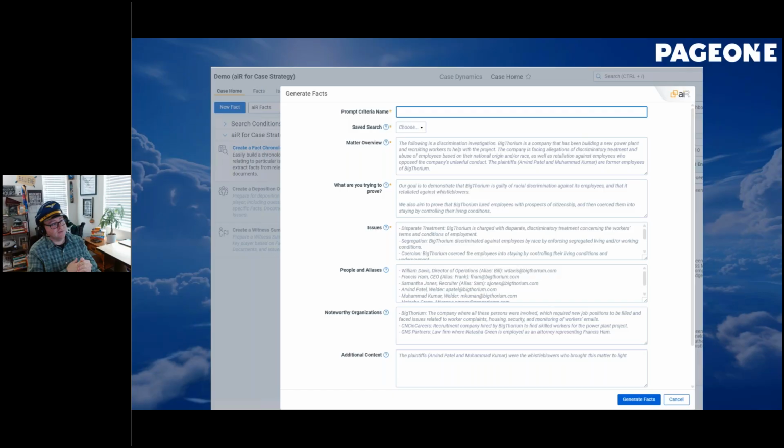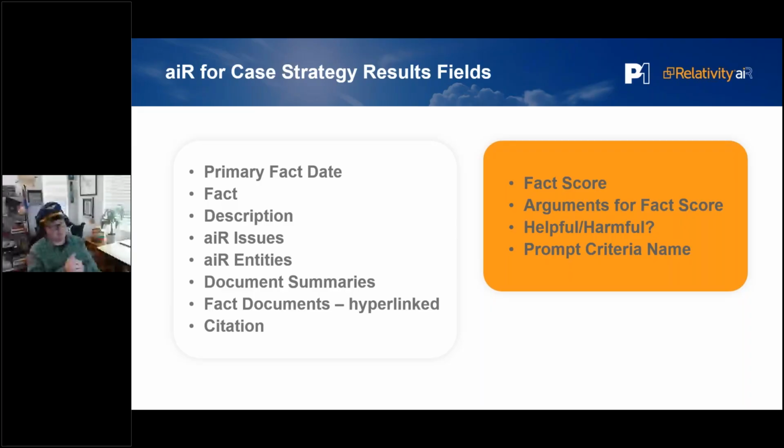So what information do you get? You get a fact date that's generated, of course, if that's available, and a description of that particular fact. You get it to identify the aiR issues that you supplied it, some entities that you supplied it, and then also other entities as well. Document summary, you get fact documents. So you get the documents that are actually hyperlinked, because of course you can have multiple facts per document.